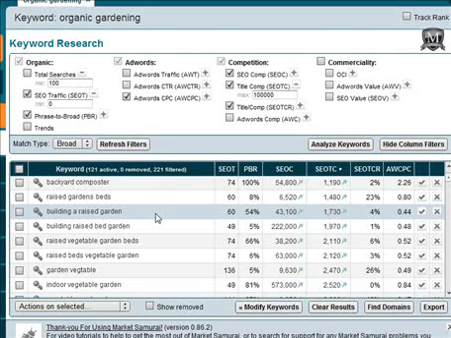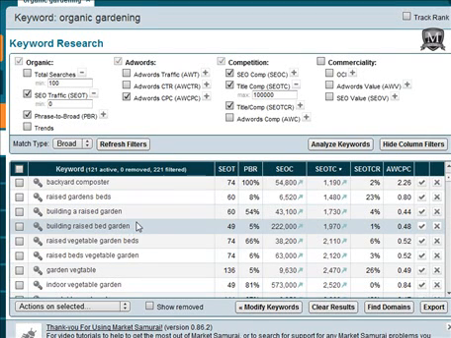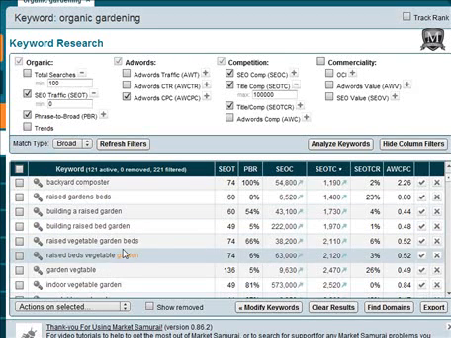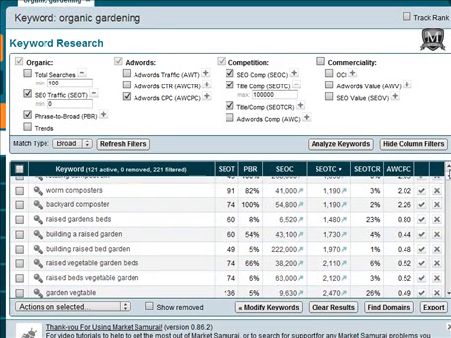And that's something we would have never found if we were just doing research on organic gardening, because again, this really doesn't relate to that. But by doing it the way we do it, we stumbled across this brand new market. I mean, if anybody out there wants to go into this, go ahead and knock it out the park. There doesn't look to be a whole lot of competition there.